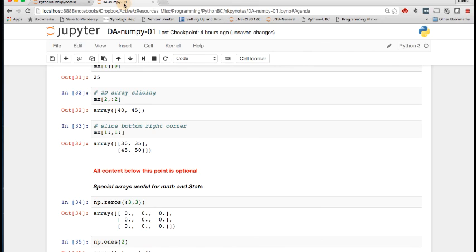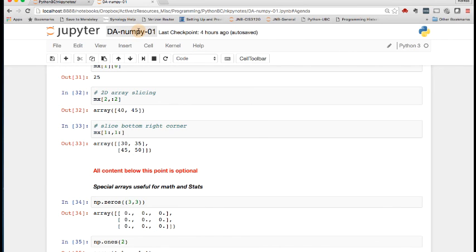Right now we have part 1. It's going to be completely optional, only for those who are interested. Again, I don't want to promise. If I have time towards the very end, I'll try to record a video on part 2. But I certainly will post the Jupyter notebook for NumPy-02 on the course website so you can take a look at it. The content of that part 2 is completely optional.